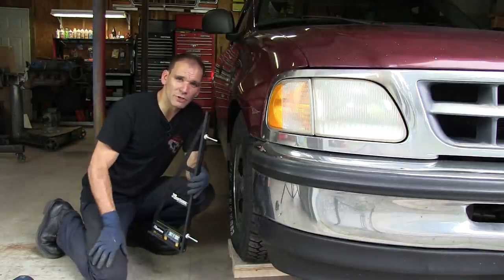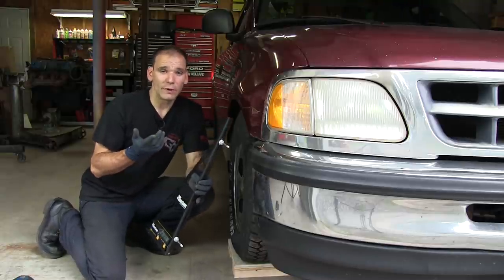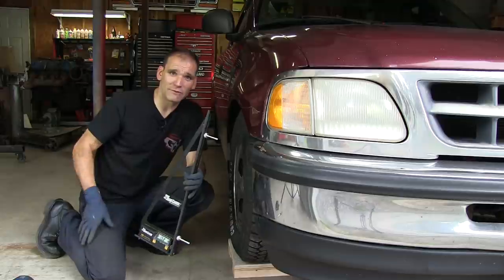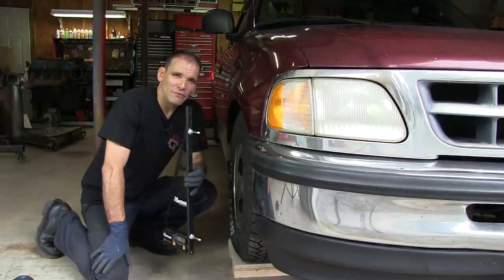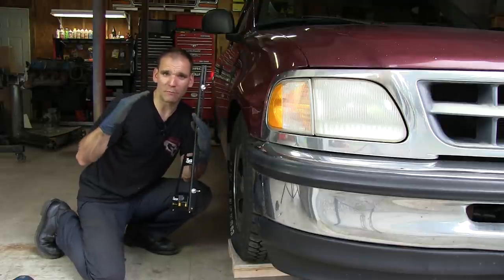I had set it up that way originally because I wanted it to handle better now that the suspension's been lowered. I like to go around corners fast. I like on-ramps. I do a lot of driving with this truck. The thing that I found, though, was that camber, too much negative camber, actually induces a side-to-side push.